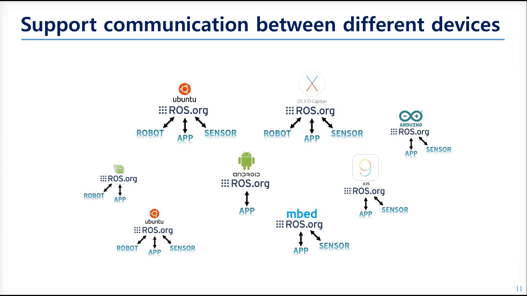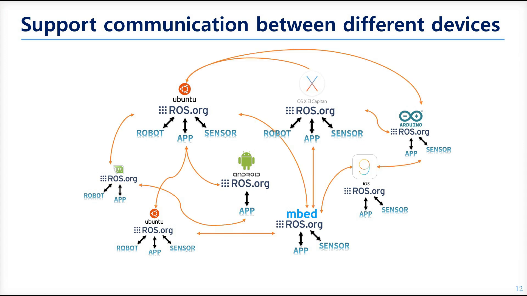When ROS runs on the OS, this enables communication between different types of devices or operating systems. Let's suppose you have a smartphone running Android, and you have a robot which has a camera. The robot runs Linux, and you want to see the robot's camera view through your smartphone. The problem seems not simple to solve, but if ROS runs on each operating system, ROS can communicate with ROS on the other side. This can actually happen in ROS, and this is why ROS is made as a meta operating system.